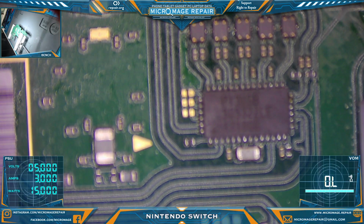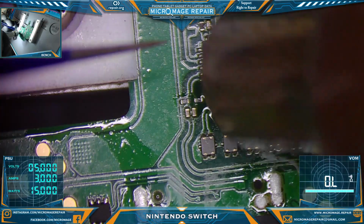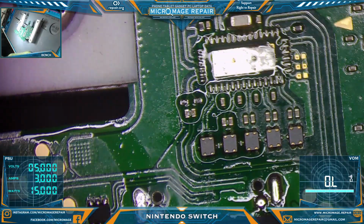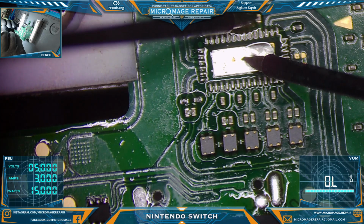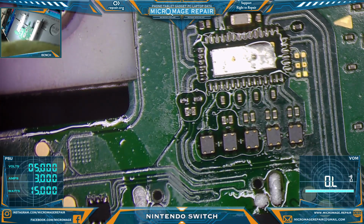Well, we'll pull that too then, and make sure that short is relieved, because if it is not relieved, there's not much point in continuing our work. Alright, measure again. This time we'll use the big ground pad in the middle. Alright, appears to have relieved our short. Very good. That is good news. So we'll grab a new one, throw it on there, and make sure the short does not come back. Man, I haven't done one of these in a while.